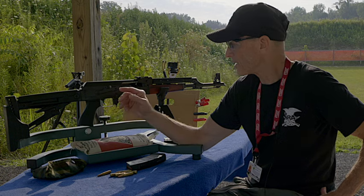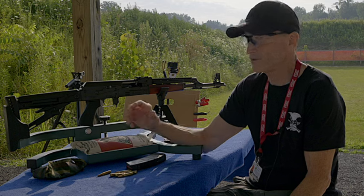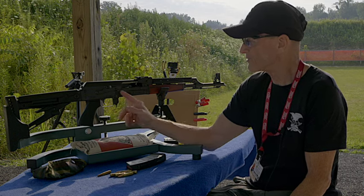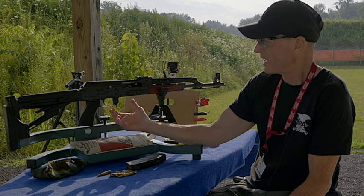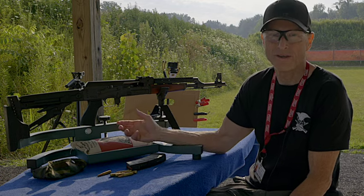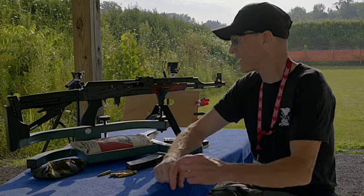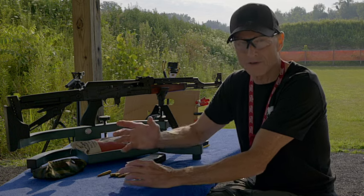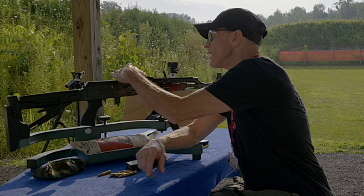It's very easy to take apart and clean. It's got a 1.5 millimeter receiver on it, which gives it really good strength to hold up. It has a bolt open catch here. It uses the same thing as the safety lever here. It has a mag release right here where you just push it forward and it comes out in your hand — there's no reason to drop it on the ground. It does have the sight adjustment in meters, and meters are pretty easy to convert over to yards. Right now it's set at P.